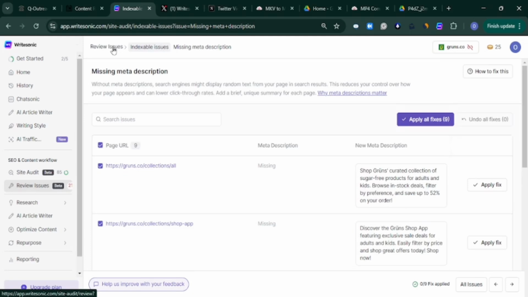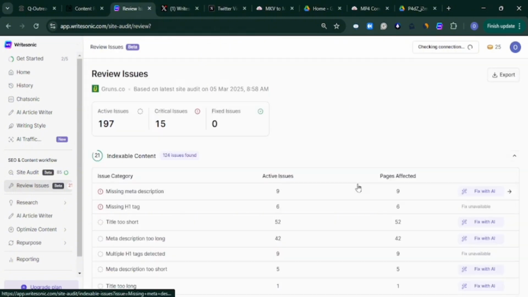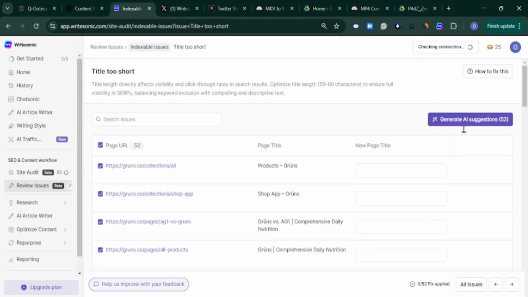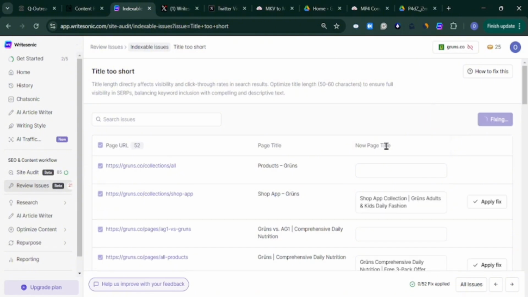And just to give you an example of how this AI chatbot works, let's go with, okay, over here we have 6 active issues. Okay, that one is title too long. Let's go with this one, right? Over here it highlights the fact that some of these titles within their articles are a bit too short, right? So I'm gonna use the AI feature to generate suggestions based on that, and you're gonna see it right there. As you can see, these are some of the headlines it's starting to generate for us, right?